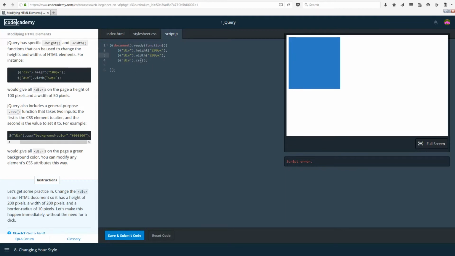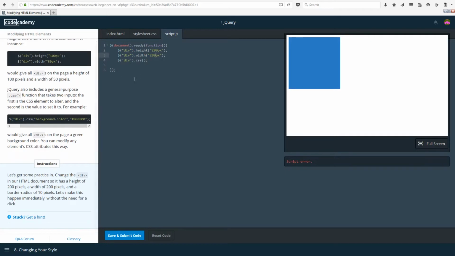There we go. And then what do we want to do to this div? I mean to all of the divs with border radius. Let's change that. So that's the first argument, and the second argument is we want to change it to 10 pixels.